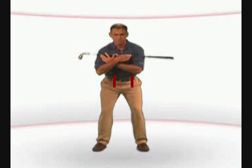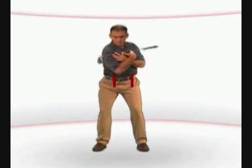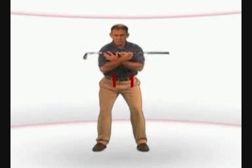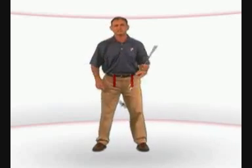Now, you should be able to keep your lower body perfectly still and move your upper body without moving your lower body. You should be able to have a good range of motion. If you find when you do this that you're moving on either side of those two lines, then you failed the test.